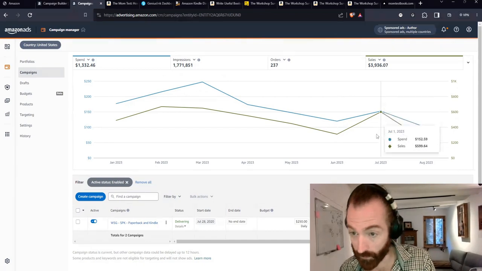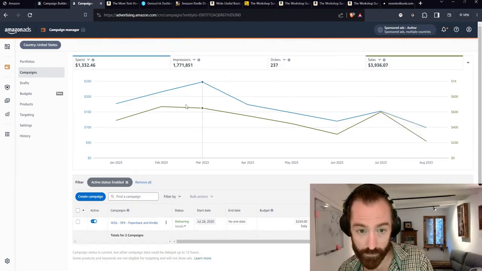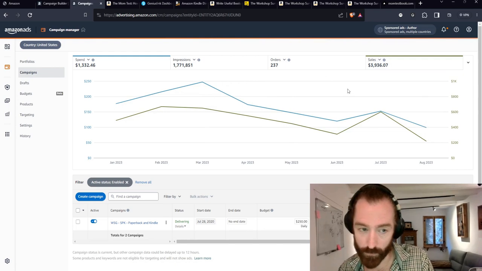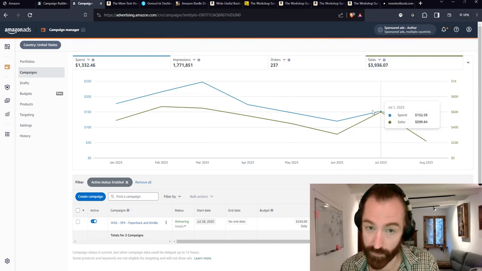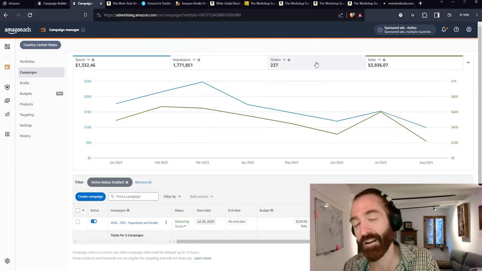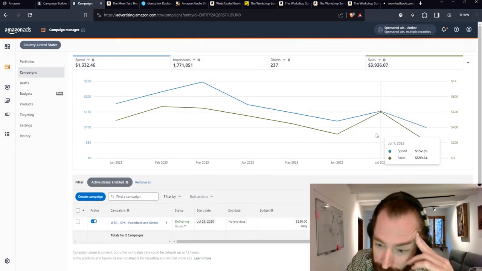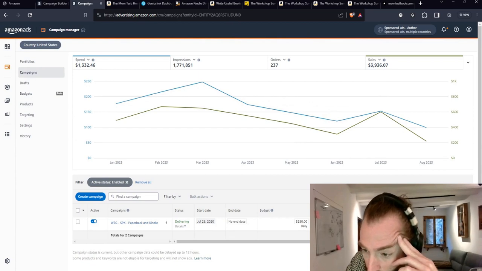This month, what are the two lines here? It's a confusing chart. Spend is blue. Oh yeah, it's just different y-axes on the left and right. So even the chart is kind of lying to you in an interesting way. So yeah, you have to take this data with a thoughtful grain of salt, where you go, okay, what does this mean?